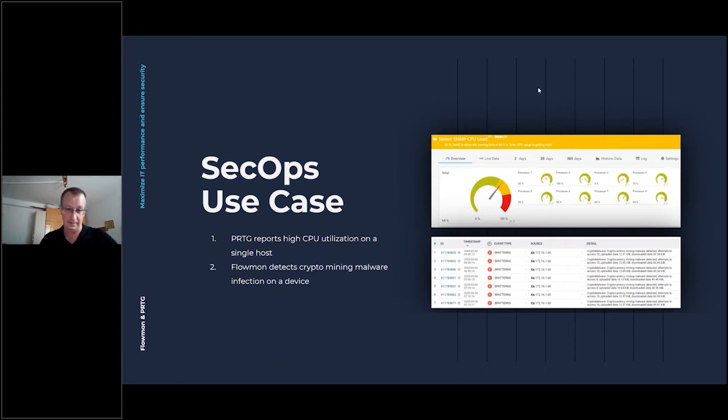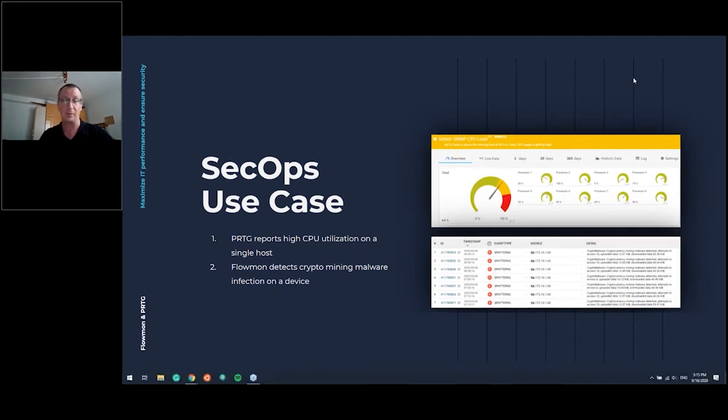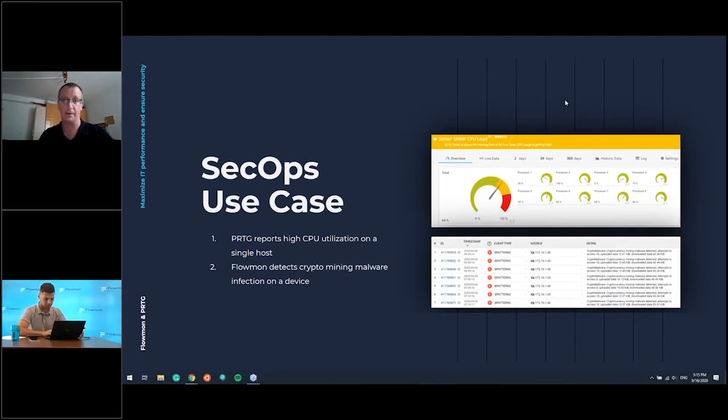And that's exactly this example. And our drill down to anomaly detection system. So for the same host, you will actually identify events saying there is a crypto mining detected. So that host has been infected, and now the host is working as a machine that is doing crypto mining for the attacker. So that's another example of network detection and response, and how you will benefit from the mutual PRTG and Flowmon integration. Thank you, Pavel.